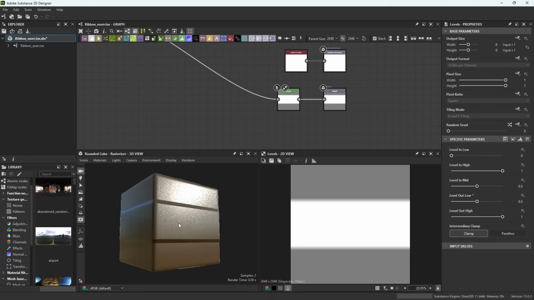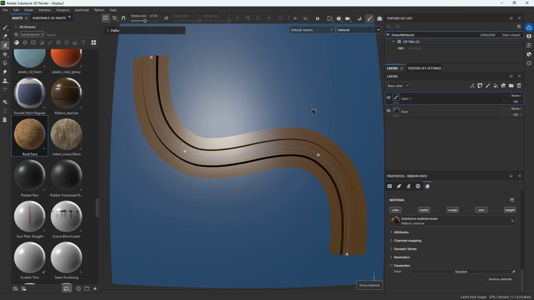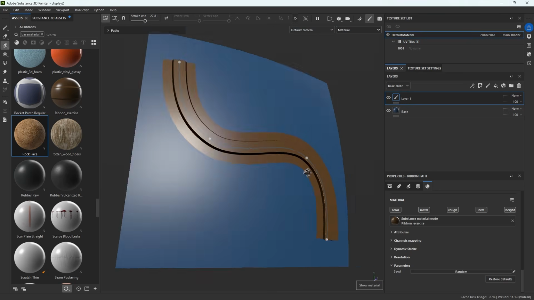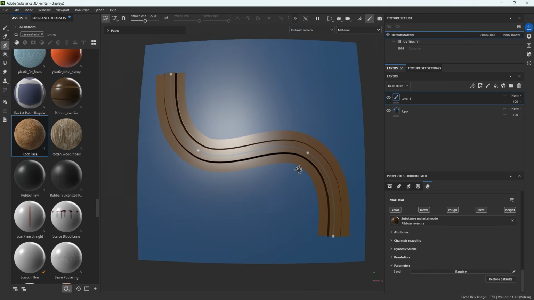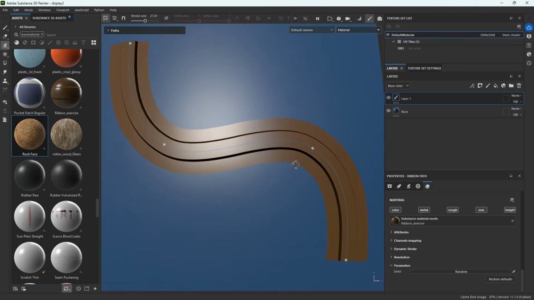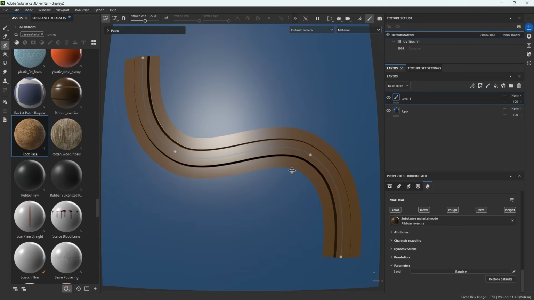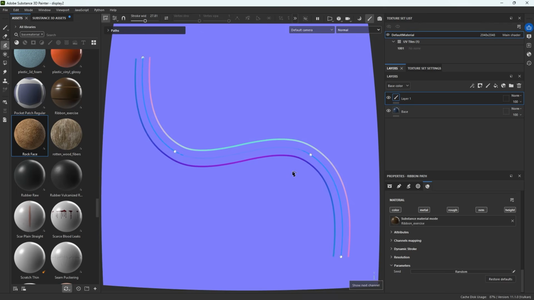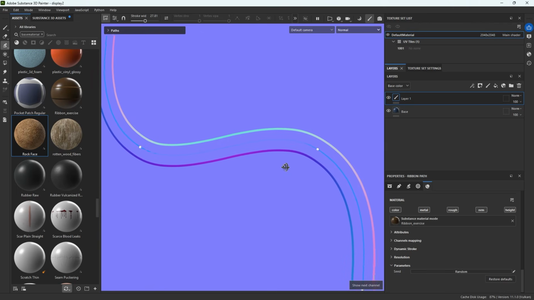Okay, now let's republish. Alright, we see our profile here, so far so good, but there are a few problems we need to tackle. First, I don't know if you can tell, but the normal looks way too strong in Painter if we compare with what we have in Designer. And the reason for that is that Painter actually combines the height map and the normal map. So it's literally adding our height map to the normal. And you can see it clearly if you switch to channel view by pressing C. So this is the normal alone, and this is the combined height and normal.